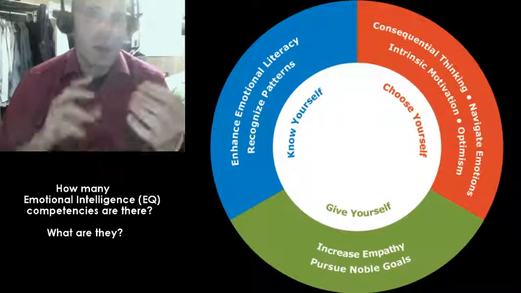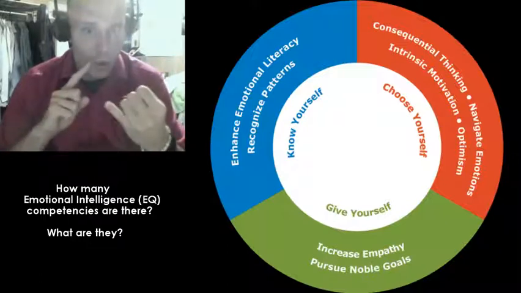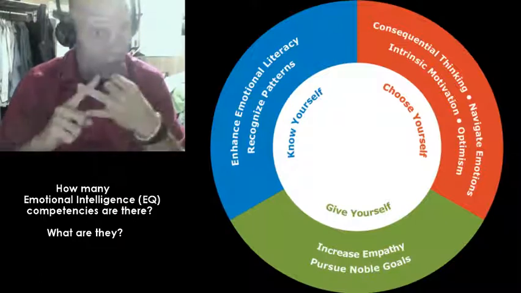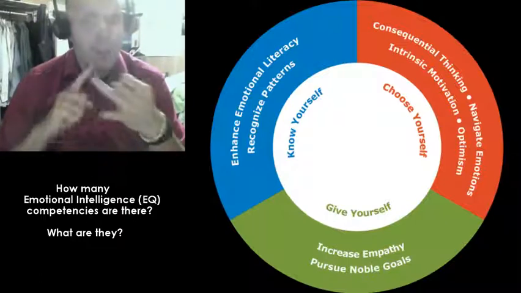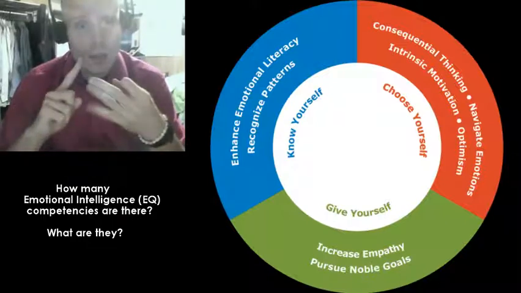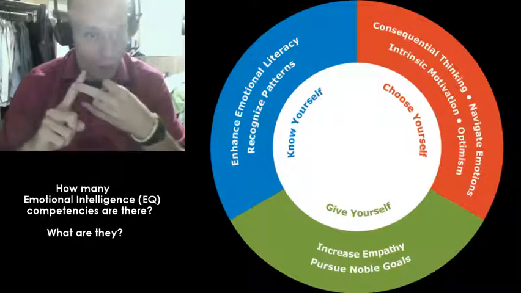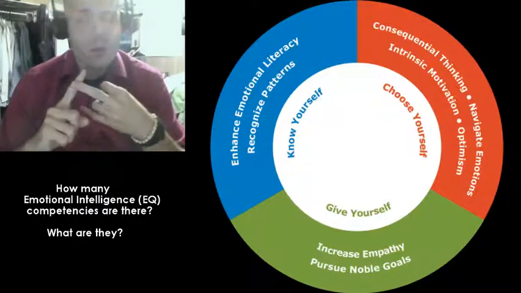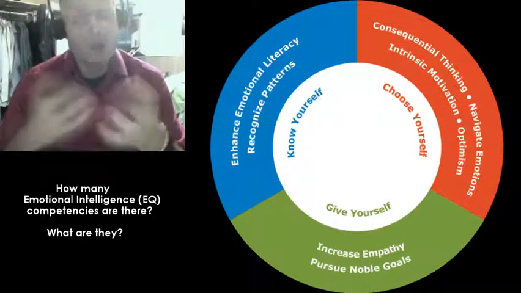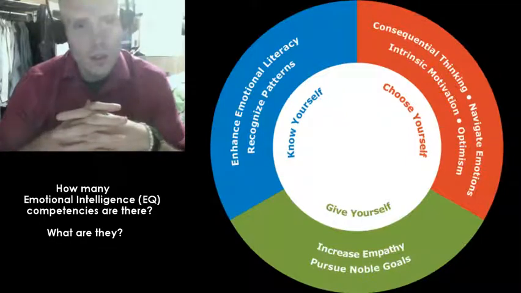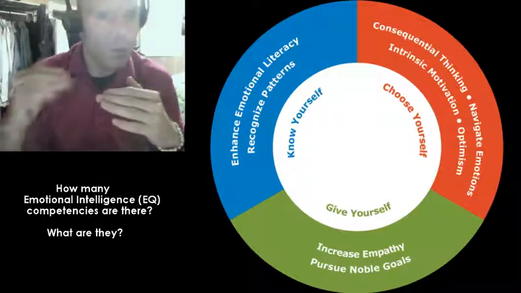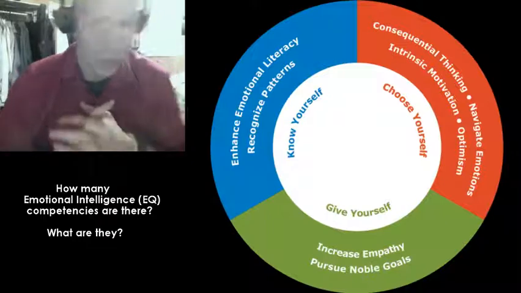The 3 high-level categories are about awareness, or what they call knowing yourself. Then we have choosing yourself, or you can think of it as intentional decision-making, intentional application of emotions and will. And the last is motivation, or giving yourself. Having good motivation also relates to your resilience and how well you can gird against and recover from challenges. Anyway, we'll get into this more technically.